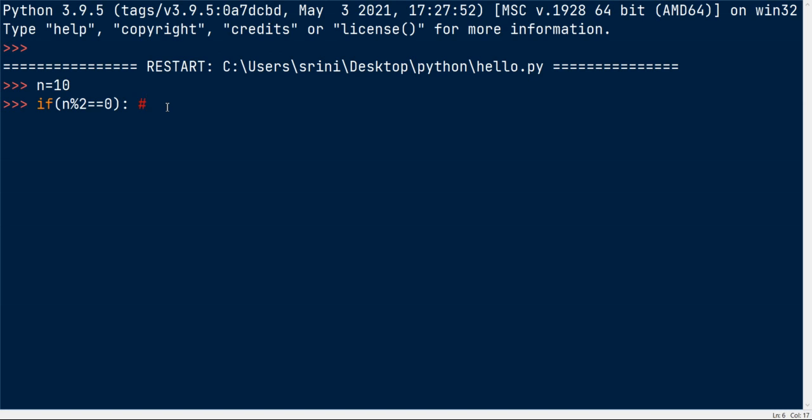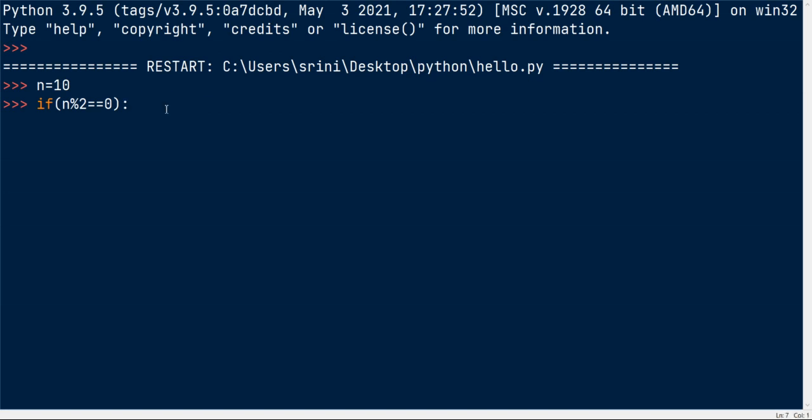The mod operator will give you the remainder of the value. 10 divided by 2 will give you 5, that's the quotient, I guess, and the remainder 0. So to get the remainder, we go for the mod operator. So 10 mod 2 will give you remainder 0, and 11 mod 2 will give you a remainder 1, from which we can easily understand that if the remainder is 1, it's an odd statement. If the remainder is 0, it's an even statement.